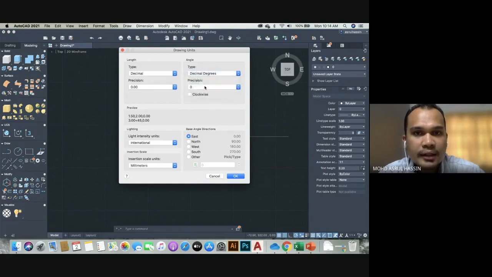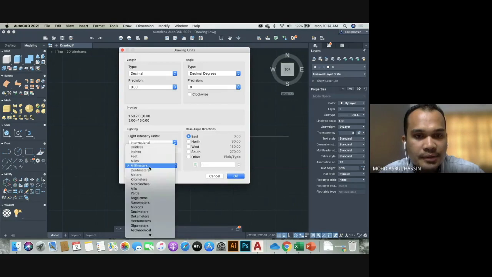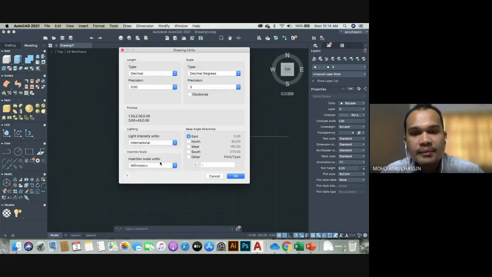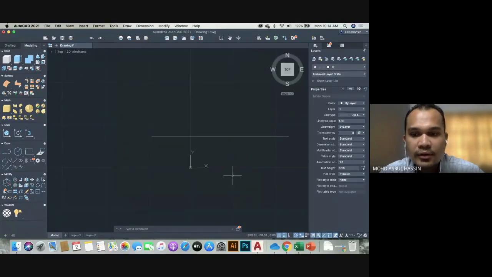And then decimal degrees, precision 0 only. And then for the insertion scale, we're normally using millimeters for Malaysian use in general nowadays. Before this, we used inches. Now we're using mm. And then we just click OK.